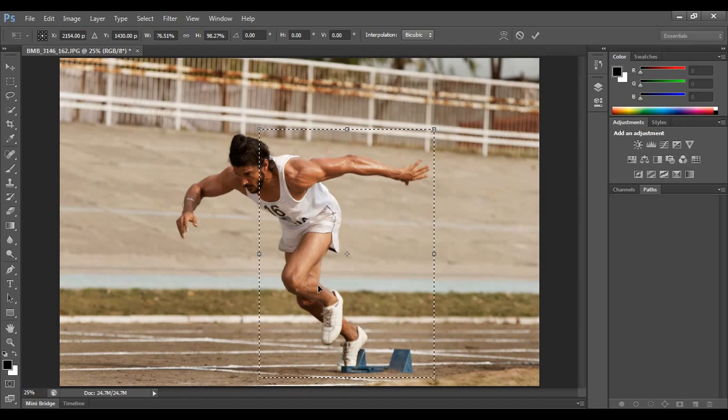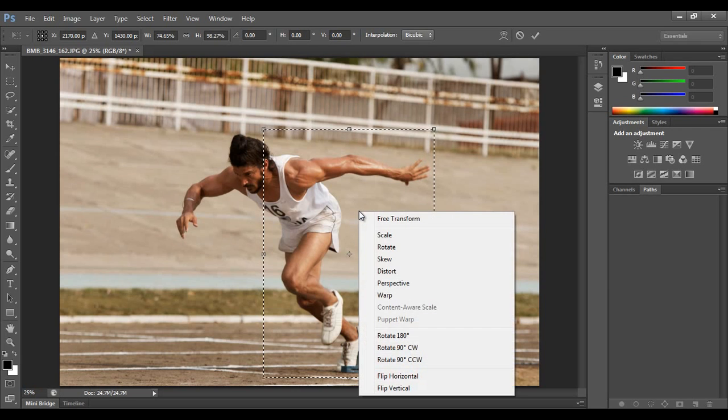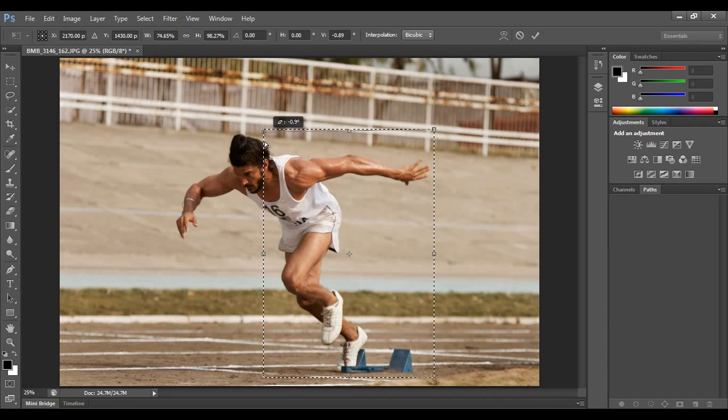This is perfect, because this is the frame, and from the frame he's making the exit. Right click, I can say Perspective, so it will get some realistic look.